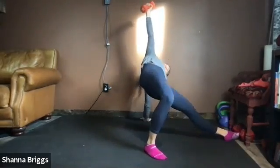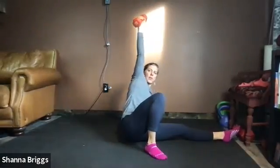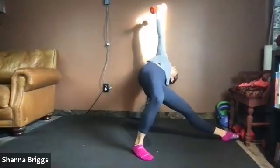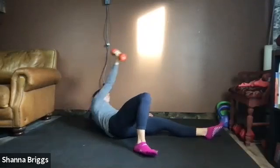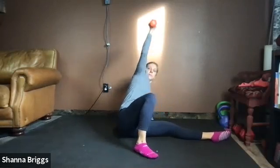Up, pushing high. You don't want that weight to get way out in front of you, right? Especially if you have an imaginary weight, just kind of imagine that you want it straight up. We don't want to lose it forward. But if it does start to fall forward, then just guide it down. Don't try to save it per se. You'll know. So if it's like coming forward on me, instead of trying to pull it back, I'm just going to guide it down to the floor.